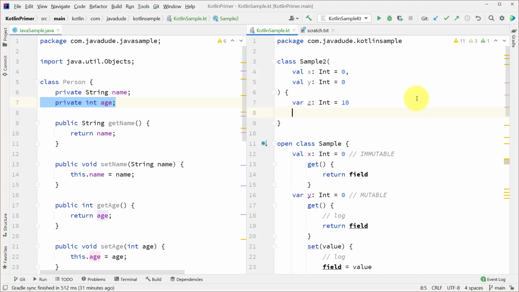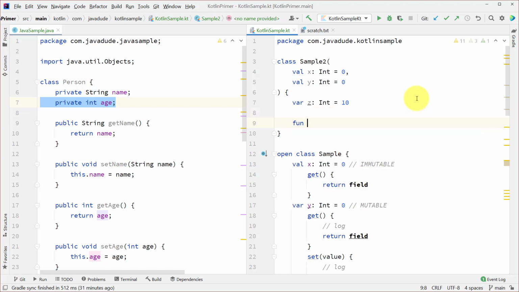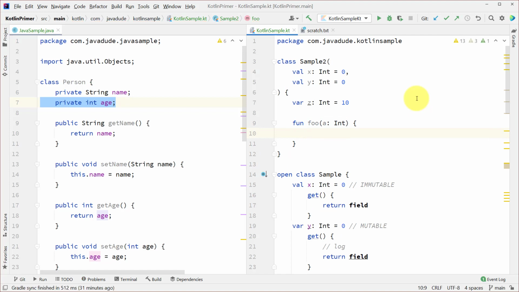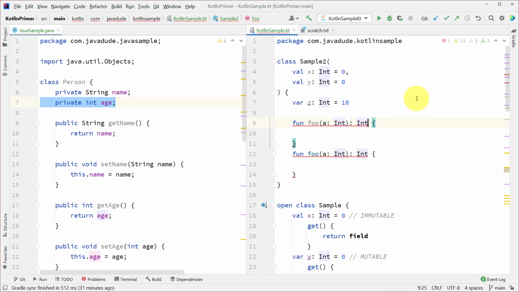to something. Now if we're defining functions in here, you just start that off by saying fun, give it your name, pass in some parameters, whatever those parameters are, and then you have a function body. Now functions can have a return type, so I can say Int after that, but if you don't specify a return type, what ends up happening, let's put it up here, is the return type is actually called Unit. Let me call this foo1 and foo2. And Unit is just a type that means we're not returning anything from this function. It's just a unit of work.